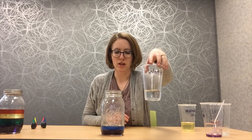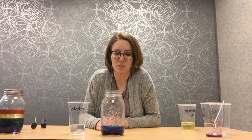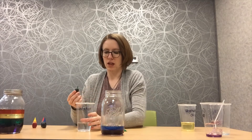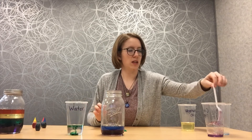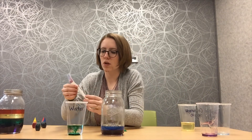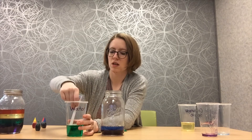Next up we are going to add our water. Now what color do you think we need to add next to our rainbow? You kind of have to think of the rainbow backwards a little bit. So if we've done purple, we've done blue, what do you think the next color is? It's green. So we're going to take our green and add two drops — one and two. Just like that. Now my corn syrup stirrer is still a little sticky so you may need to wipe that off, or just use the bottom end. Stir that up so it's nice and green.